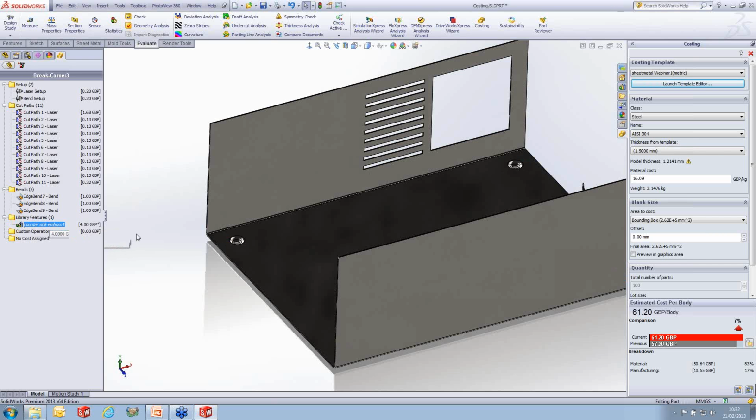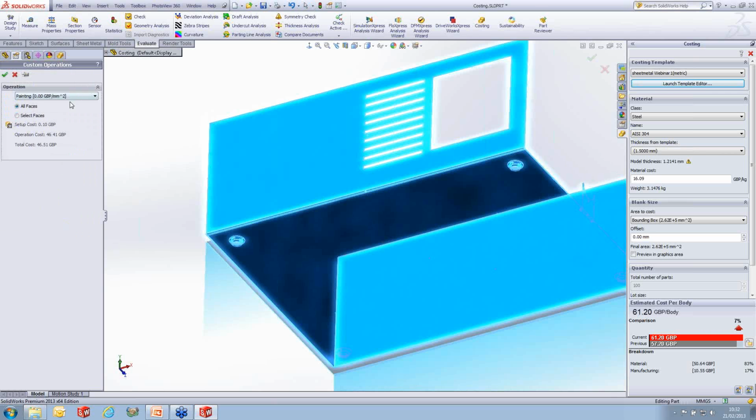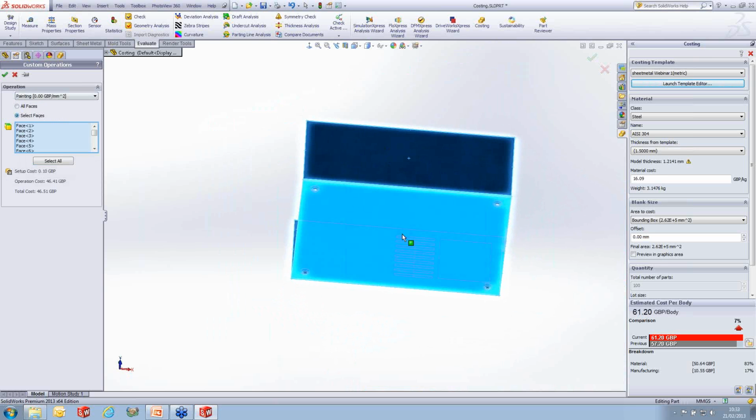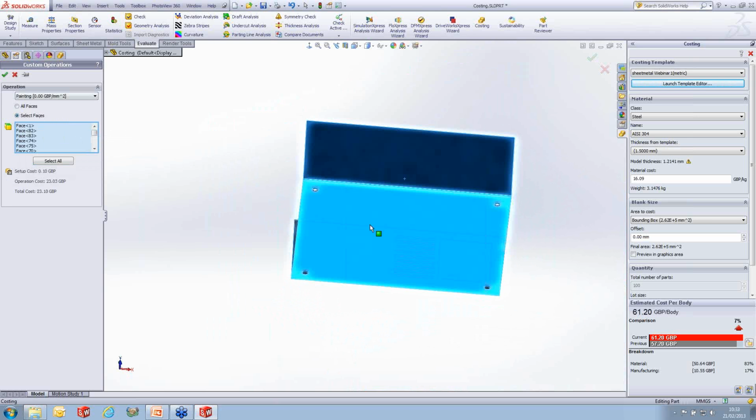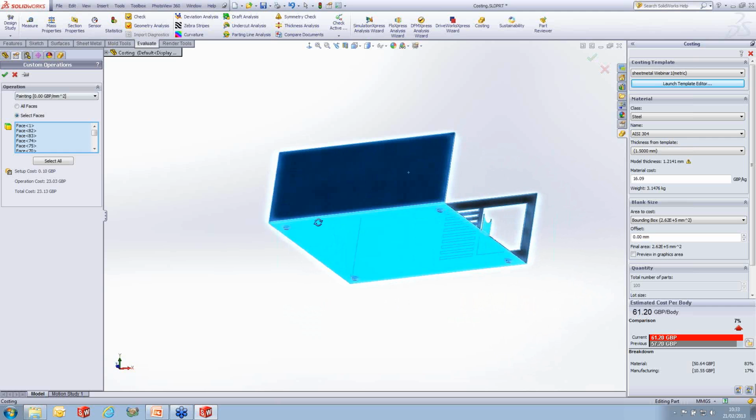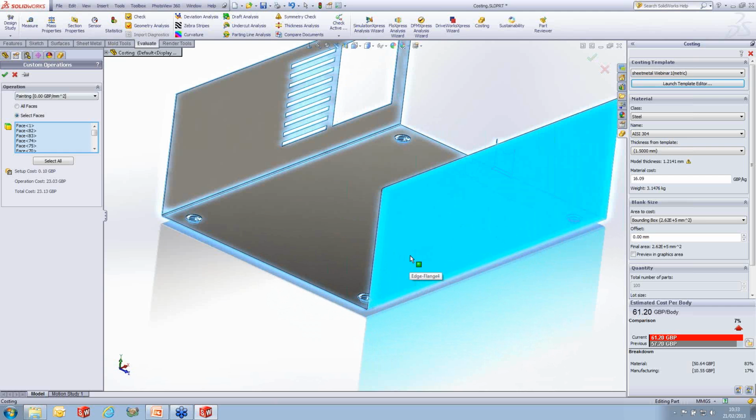If we want to insert any kind of custom operations on this particular job, we can click this button here, and then you'll see that there's the ability to add painting operations or any of the items we've inserted earlier on. We can also add a new operation in there if we want to as well. I'm going to go for painting on this particular job. We can either go via all faces or we can go via selected faces. What we may want to do is just clear this box and manually just select tangency on the outside there. That will just select all the outside faces of the model if you're working with a sheet metal design.